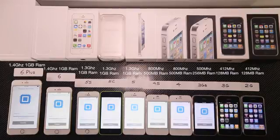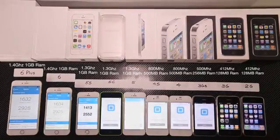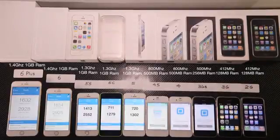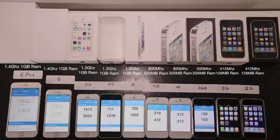And if you take a look at the actual specs I placed above these devices, you'll notice that it's pretty low in comparison to many Android phones, even the older iPhones. You'll notice Apple hasn't made many huge leaps and bounds in terms of adding a lot of gigahertz and RAM to their devices, and that's for a very good reason, because Apple has always been great at optimizing their devices to run the latest stuff, the best graphic applications, stuff like that, without needing a lot of raw power. Just really good system optimization. Nothing surprising in the Geekbench results. We do see a slight increase in power for every single generation.